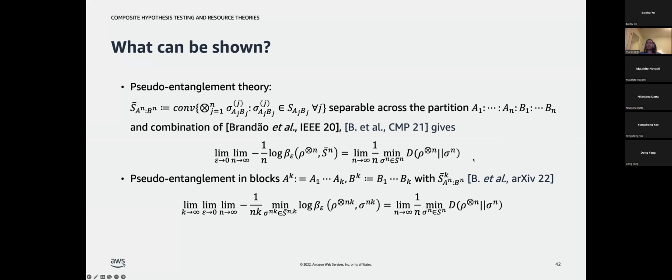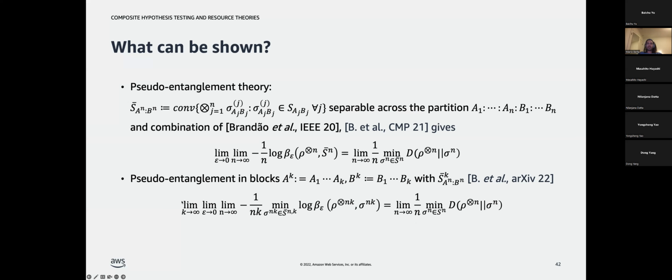Whereas before, I didn't really emphasize that, but before we had this set S bar, right? The set S bar was the set of separable states that were also separable between all the A's and the B's. So in some sense, we had a clean resource on the left hand side, but the wrong one, and therefore also the wrong regularized relative entropy of entanglement formula. Whereas here, if we take these blocks first and let the size of the blocks become large, we do get the right formula on the right hand side.